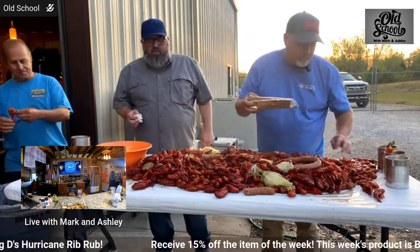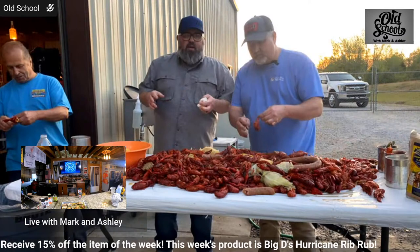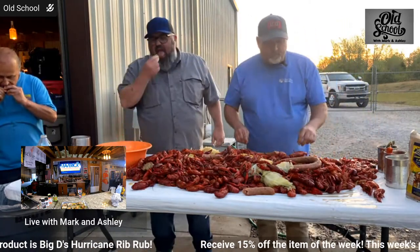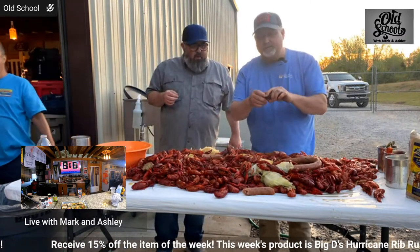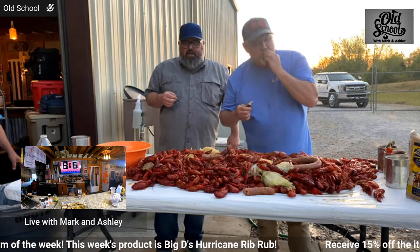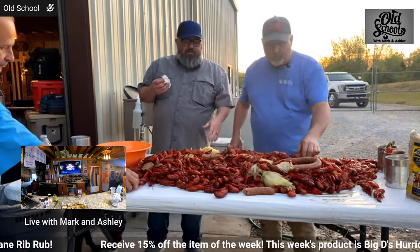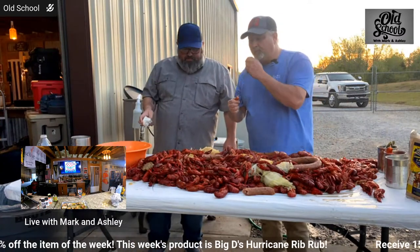Now, we didn't throw any corn or potatoes in here. We knew we were going to have some ribs to eat tonight, so we didn't get a whole lot of filler. But man, this is filler enough, isn't it? This is all you need. So, you've seen the proper crawfish peeling, how to get the meat out of the tail, how to get out the claw. We made some crawfish stew the other day. You had some of that, didn't you? Yeah, I did. When you made that loaf? Uh-huh. That was pretty fire. I'm hoping that some of these tails get saved and we kind of do that again. Yes. That would be a good idea.